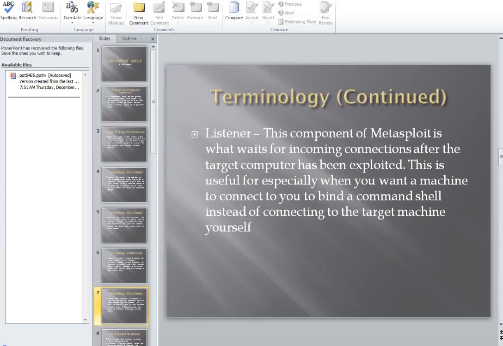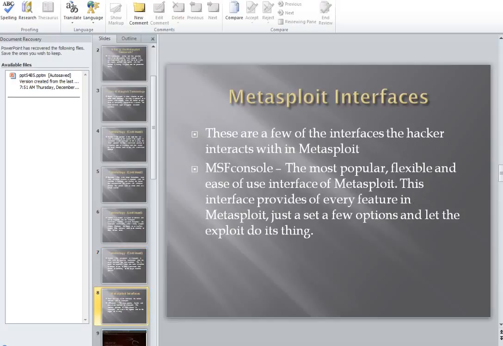I thought it was pretty awesome that you can have a bunch of targets randomly connect back to you from a certain payload that you made. I thought I would say that.